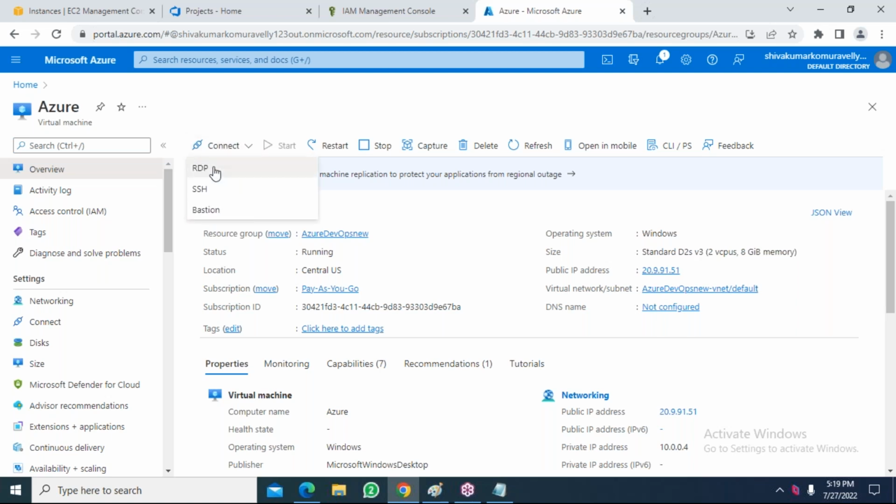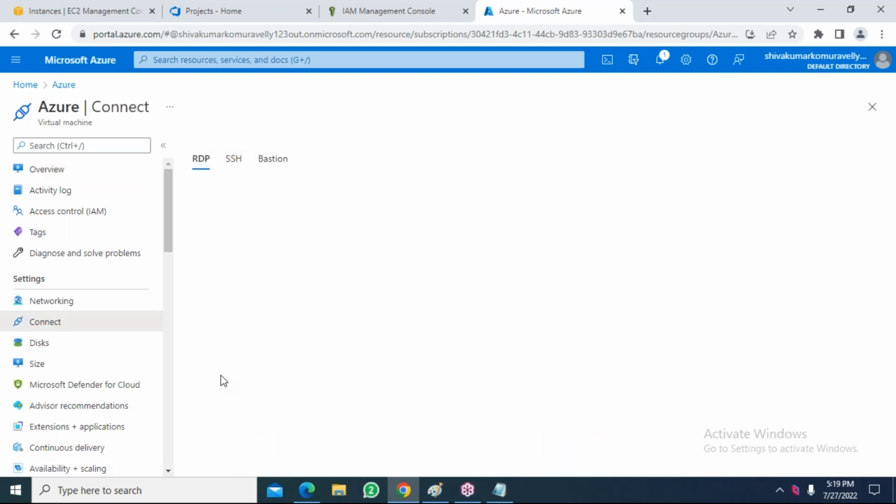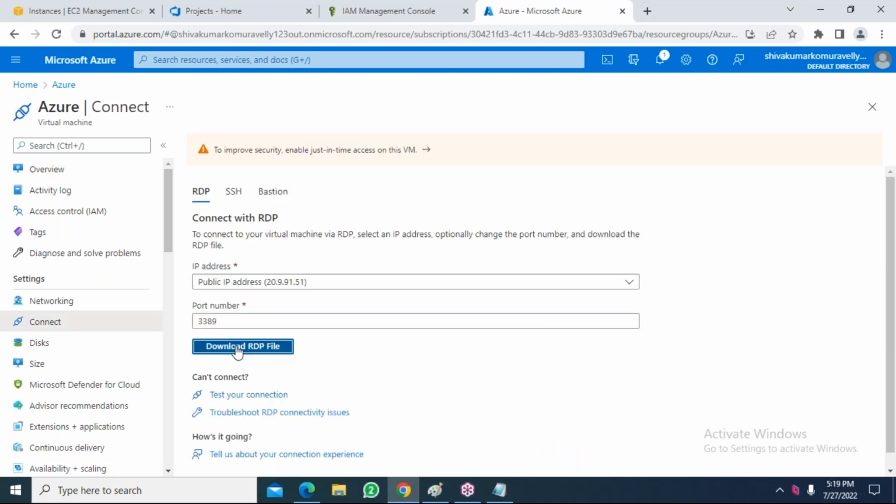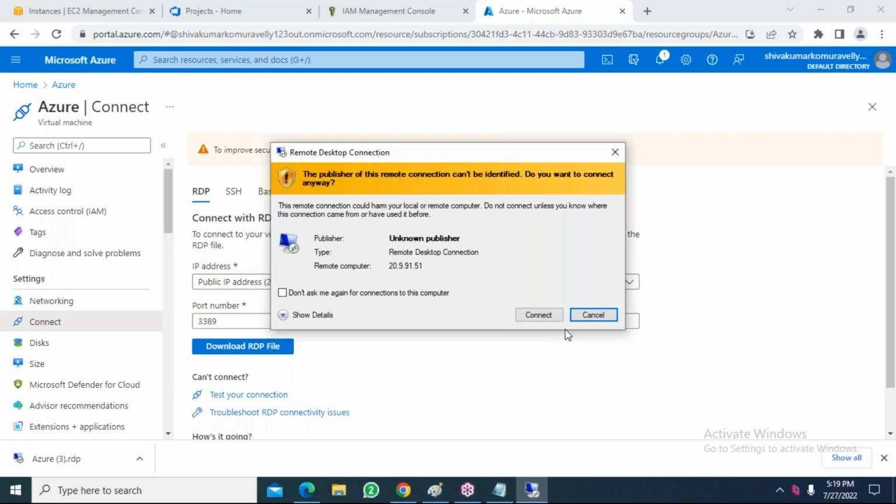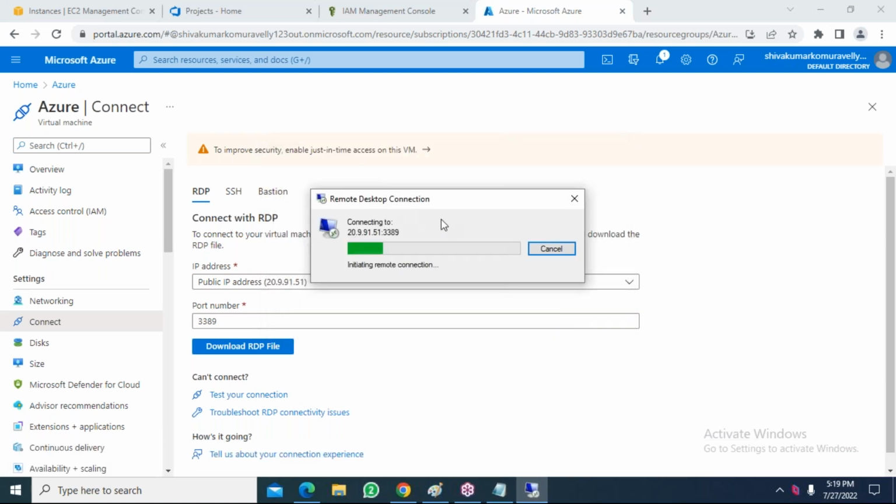Click on connect, RDP. Download the RDP file and double click on it. Click on connect.